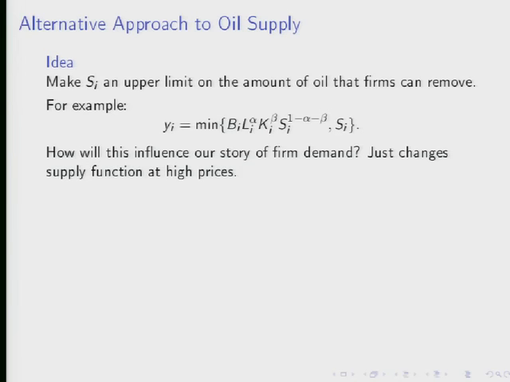Yeah, that's right. So firm 1, you can see they've got a bigger S_i here. They stock out at this point. The reason they stock out first is because they have a better D_i. They have a larger D_i than firm 2 does. So even getting out their last barrel of oil is lower cost than firm 2 getting out less than its last barrel of oil. So they're a more efficient producer, and that's reflected here.